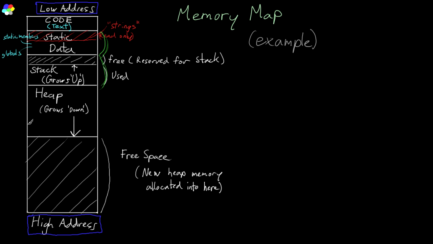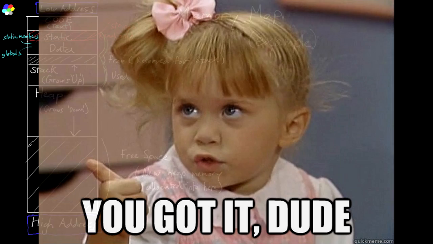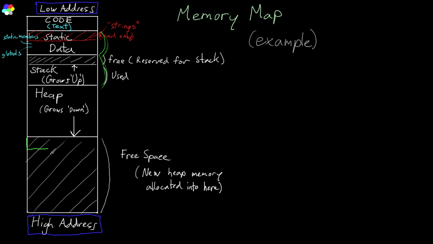So how does heap allocation work? Stack and static are reserved when you load the program, but the heap is very dynamic, and you have to request it from the operating system, basically. So here's how dynamic memory allocation works, heap allocation. The program says, okay, I need, let's say, a megabyte of space to store some stuff in. And so it says, okay, operating system, do you have a megabyte that I could use? And the operating system's like, yeah, no problem. Here's what I'm going to do. I'm going to give you this megabyte right here, this space in memory.